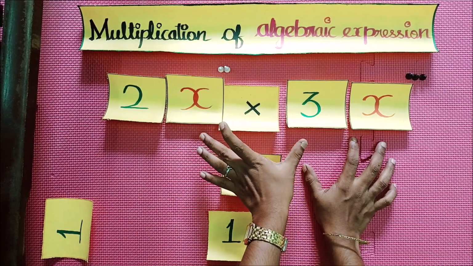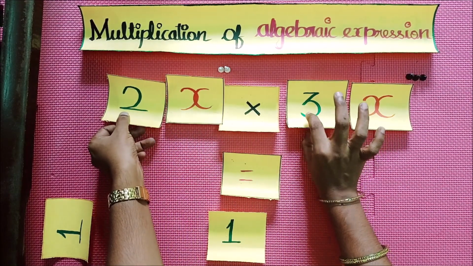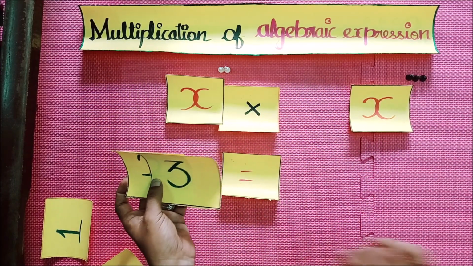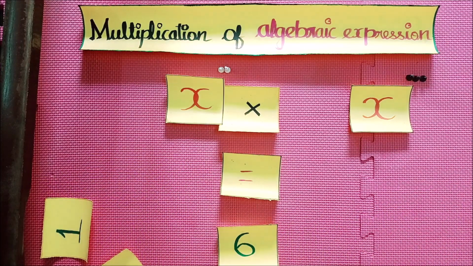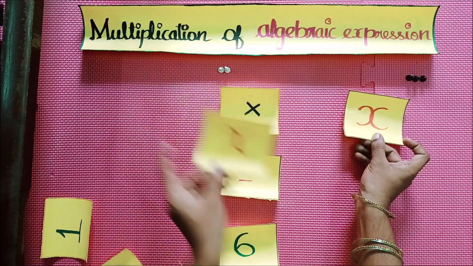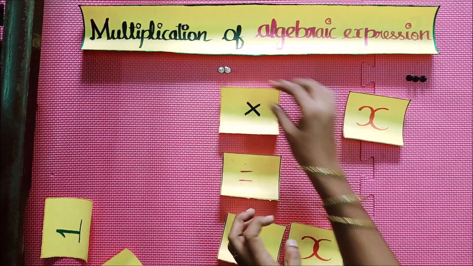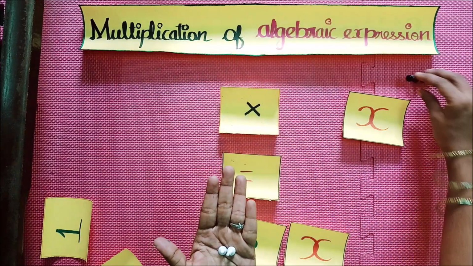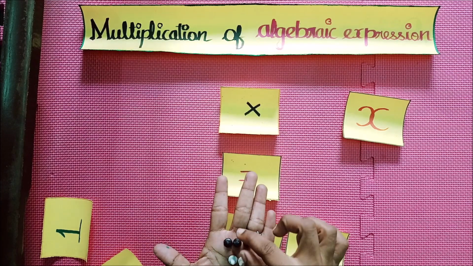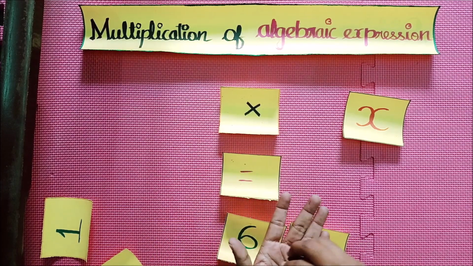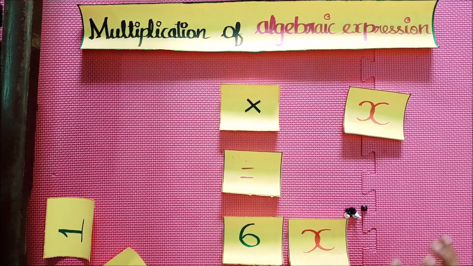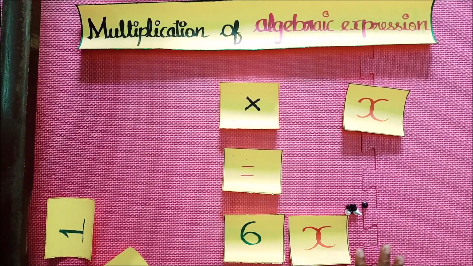Now you are going to multiply the coefficients first. So take the coefficients. What are the coefficients? 2 into 3. So 2 into 3 is what? 2 into 3 is 6. So you can put that 6 first. Then check the variables. The variables are same. You can take that variable and add the powers. Here the power is 2 and here the power is 3. Now add all those things: 1, 2, 3, 4, 5. So you can keep this 5 in the x power. So what is your answer? 6x power 5. Okay. This is for multiplication.